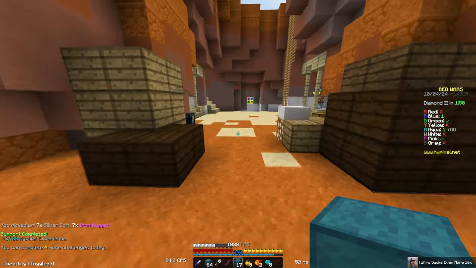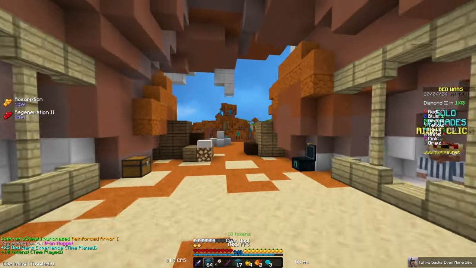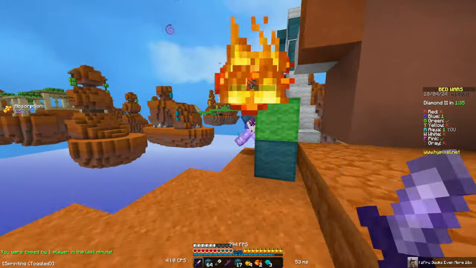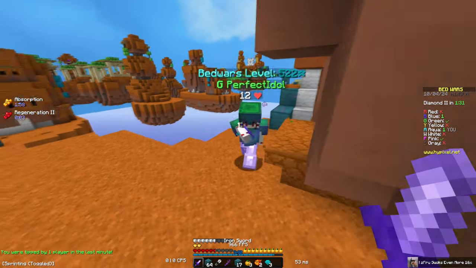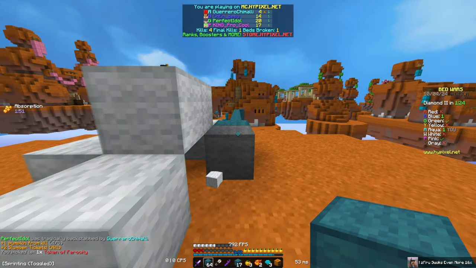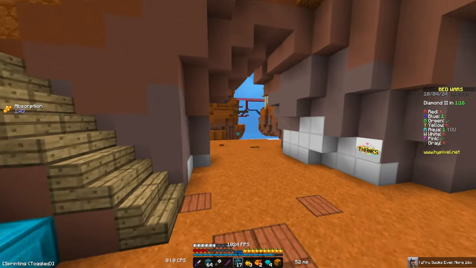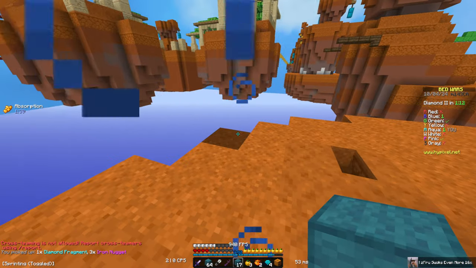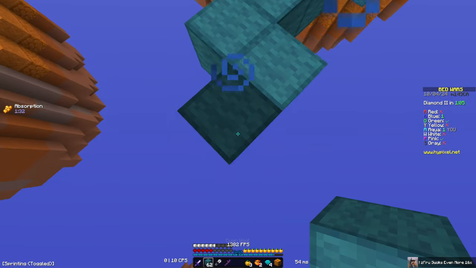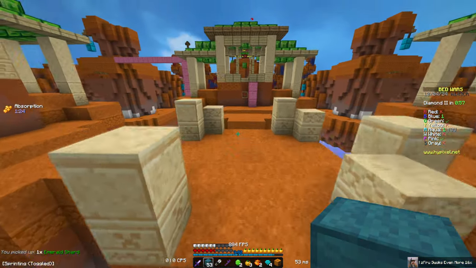I don't want to get King Pro Cool's bed. I just need one more diamond for prot two, dang it. Oh, that was close. All right, let's grab the emeralds. Oh, Pink, no, I need the emeralds, Pink. Sorry, Pink, I'm going to have to kill you because I need to get these emeralds.